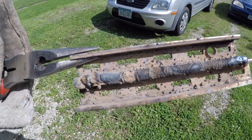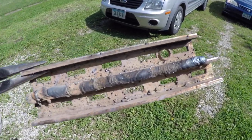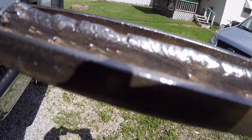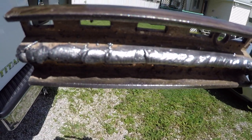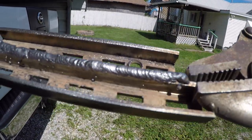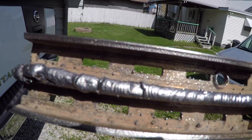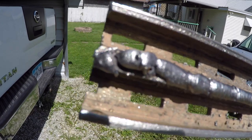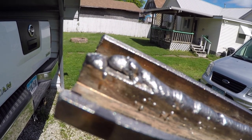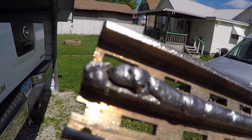Now maybe it's the wire, maybe it's me, maybe it's the AC. Let me clean that up and then we'll look at it. Actually, it doesn't look too awful bad. That was on max and 4 on the wire speed. Max setting and 4. Cleaned up pretty decent. I still need to work on consistency with speed as I come across. That's where I started and it's terrible. See, it wasn't nearly hot enough to begin with. Didn't even adhere to the base metal there.